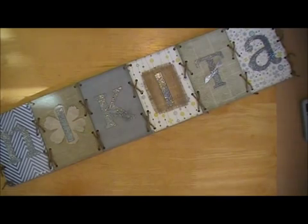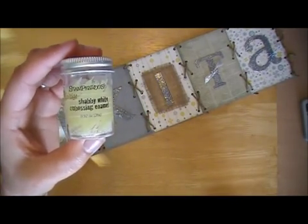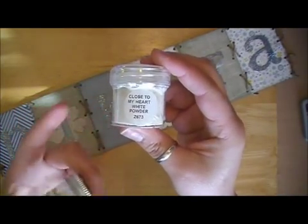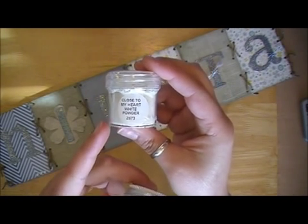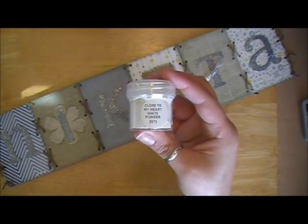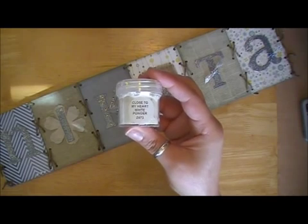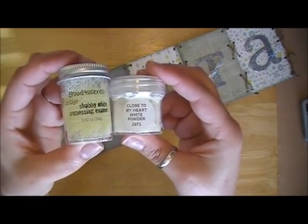And then I used a combination of the Stampendous Shabby White embossed enamel, and then this is just because I have this brand because I scored it at a garage sale two summers ago. This lady used to be a Close to My Heart consultant, and she went all digital, so she sold a ton of her inventory for a crazy low price. So anyway, any type of white embossing powder works, but these are the two that I used.